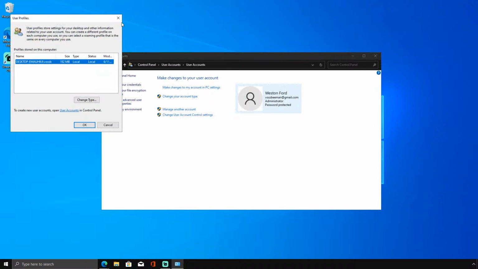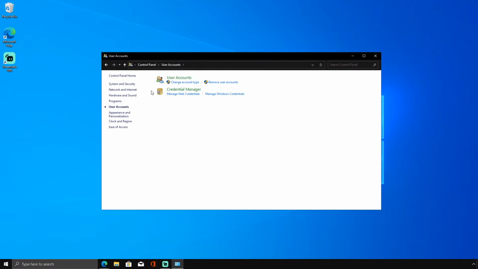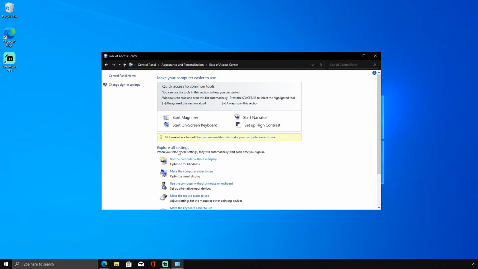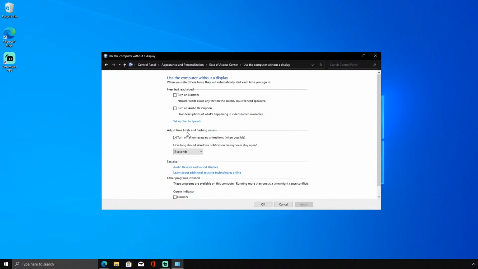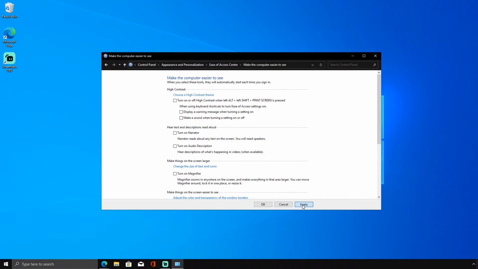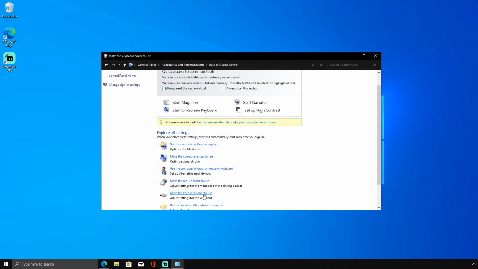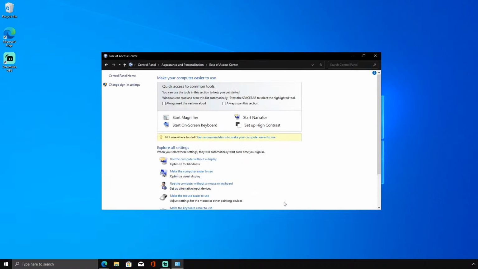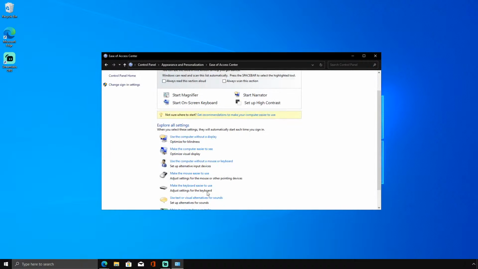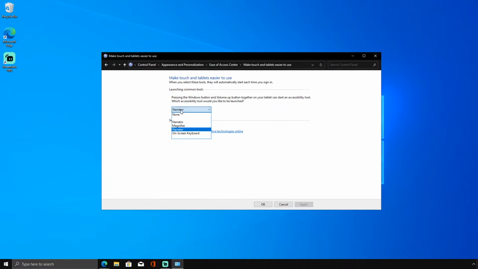User accounts. Nothing much to do in here. Okay, ease of access center. Always scan it. Turn these things off. Off, off, off, off. Definitely turn that off. Any sort of shortcut like that, just stupid. Off. Off, off. Here, go to none. Everything there is fine. And turn this off.